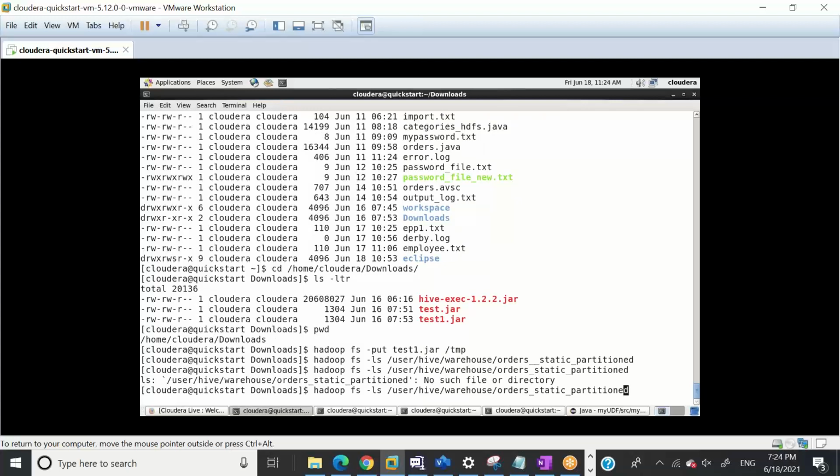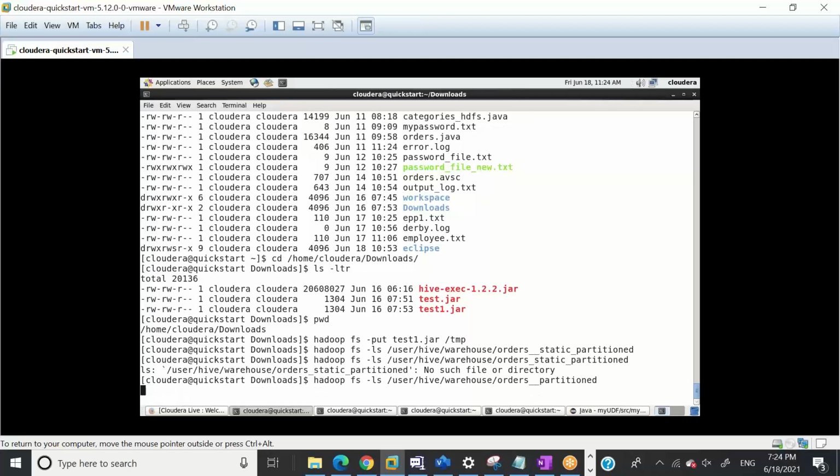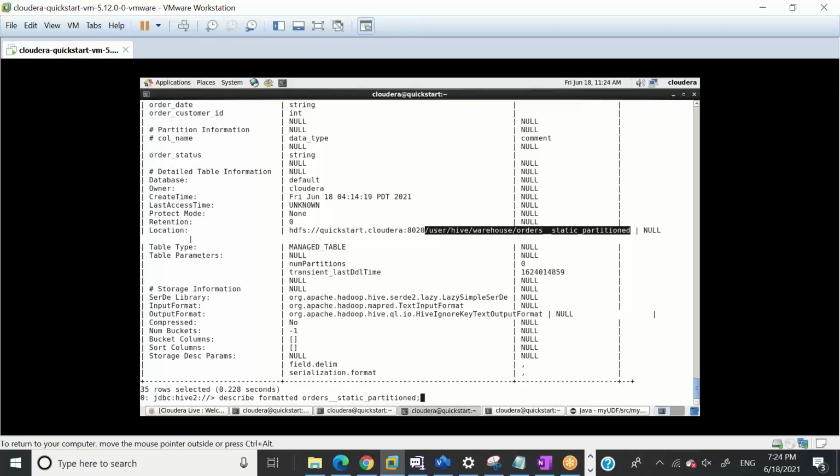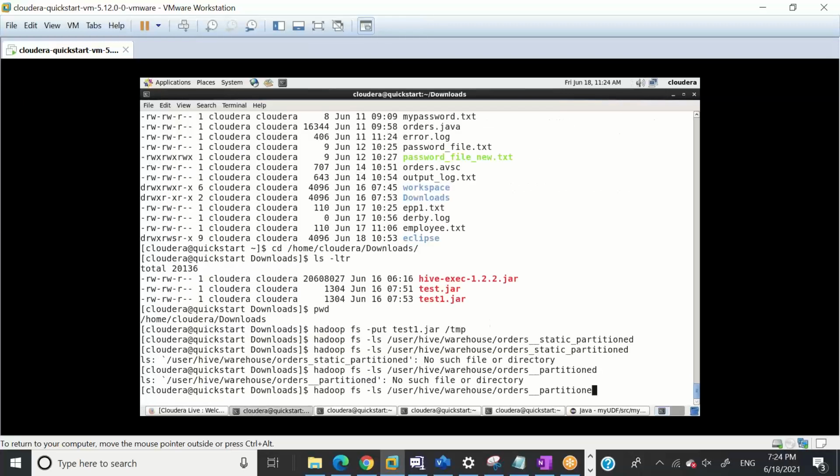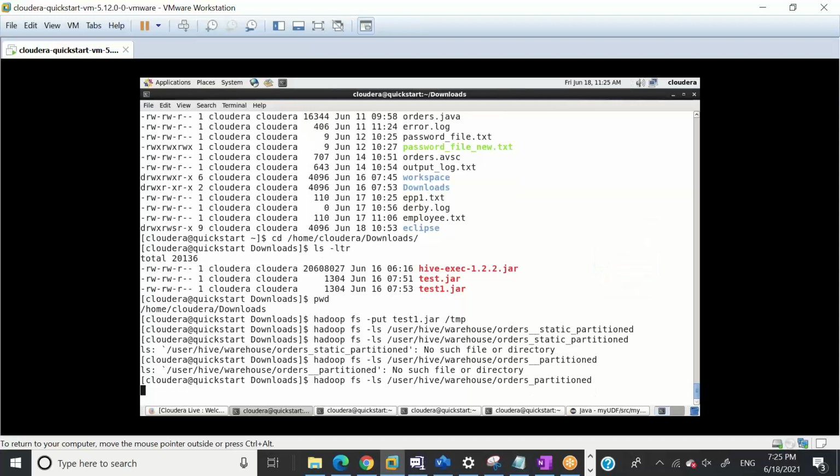Okay, order_partition. Yeah, this one. One second. I will just cover static partitioning today. I may cover dynamic partitioning in the next session.